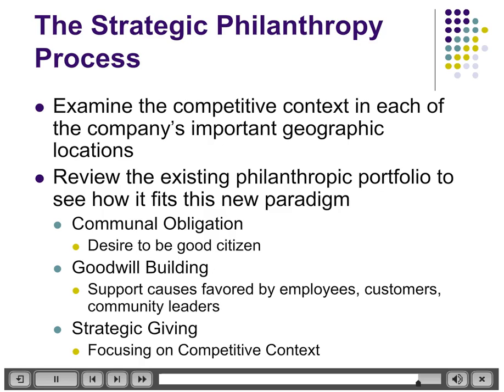The last aspect is this idea of strategic giving. And strategic giving says, let's look at our competitive landscape. How can we enhance and improve our competitive landscape? Those are the areas in which we should do grants and donations and enhancements. It's where our charitable dollars should go to help our competitive landscape improve. And when we have a portfolio that has a great mix of those three things, this creates a better reputation, creates better social capital. We're more likely to have better trusting relationships with others, and in the long run, that's an advantage for us.